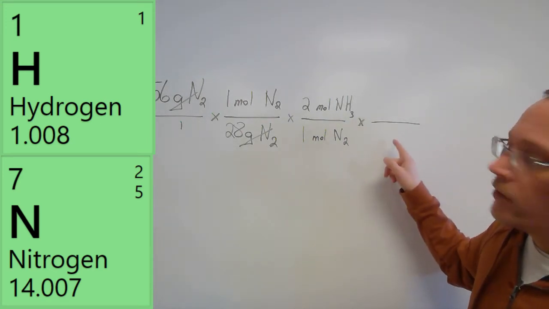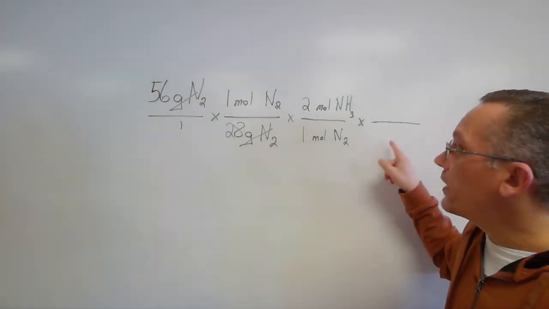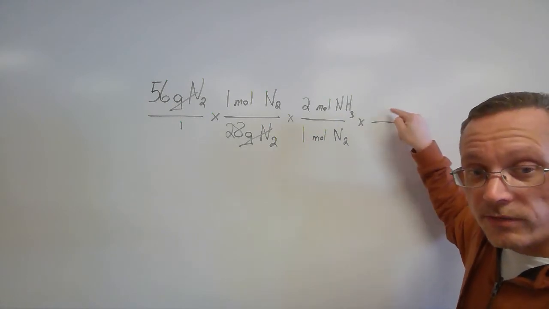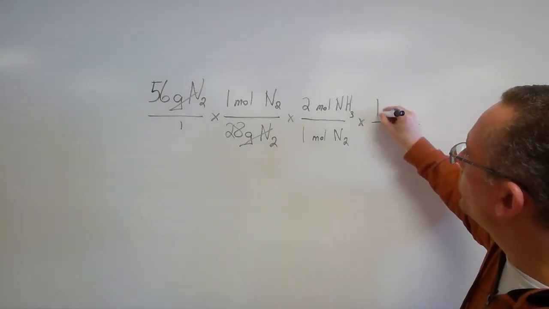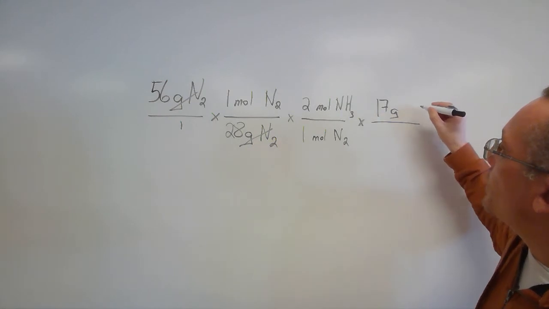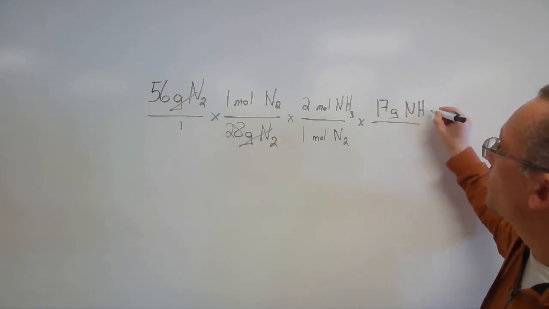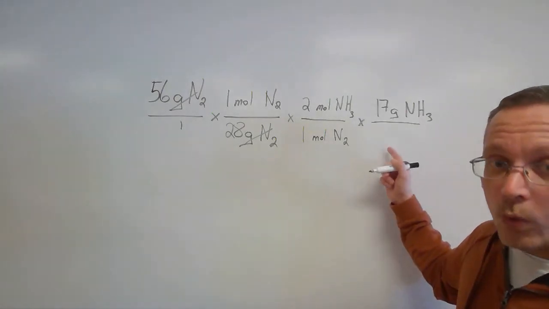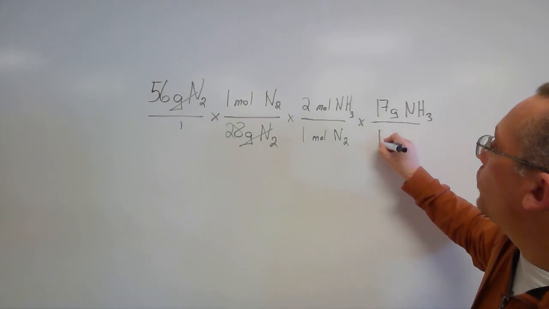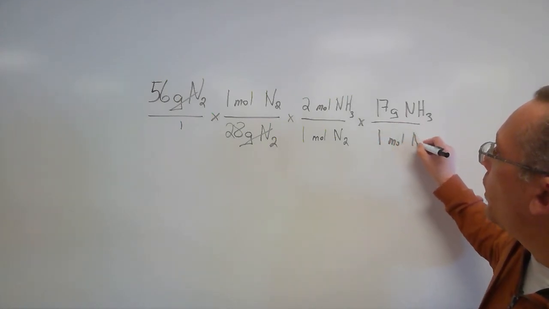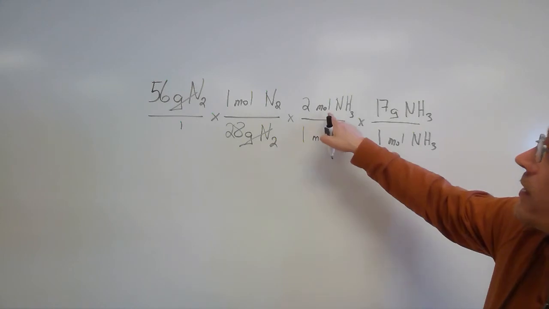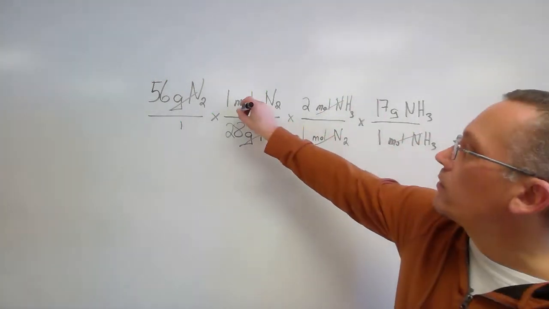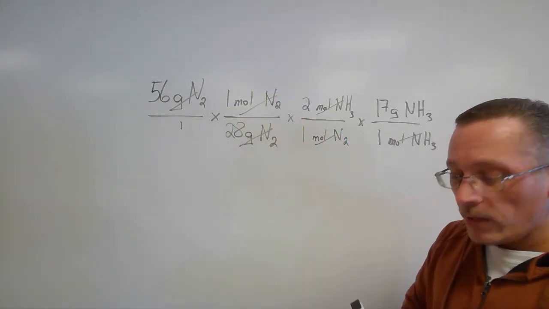So am I going to want 17 grams on the bottom here? That's not going to make sense because I have moles up top here. I want moles down here. So I'll put those 17 grams up on the top, and that's grams of NH3. And then, of course, because I used the periodic table to set that up, I'm going to put 1 mole in the other spot. So 1 mole of NH3. And that makes sense. I have moles of NH3 over here. So I'll cancel these. I forgot to cross those ones. Okay, so now it's all set up.